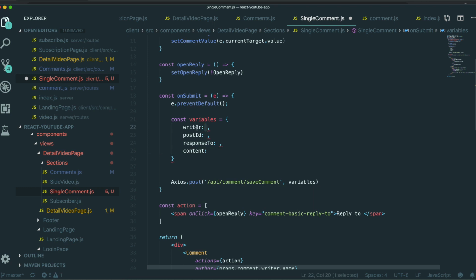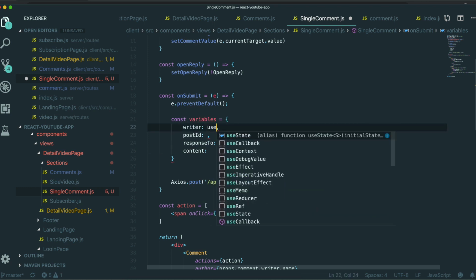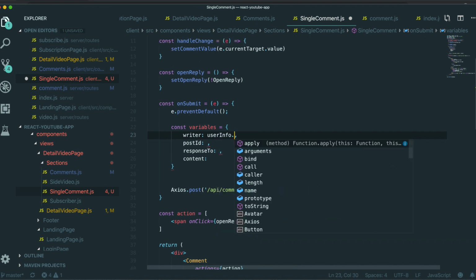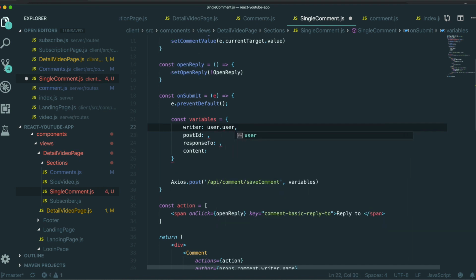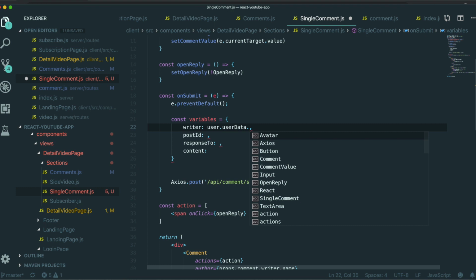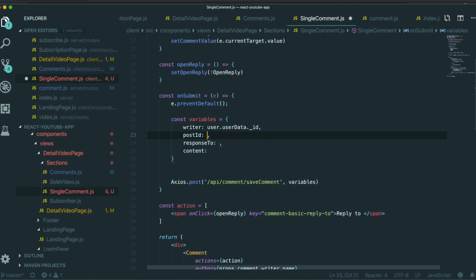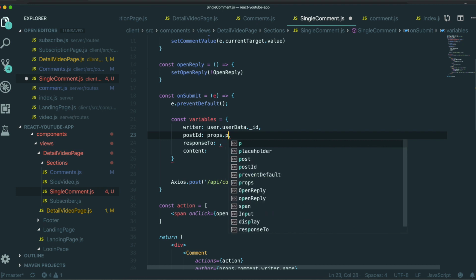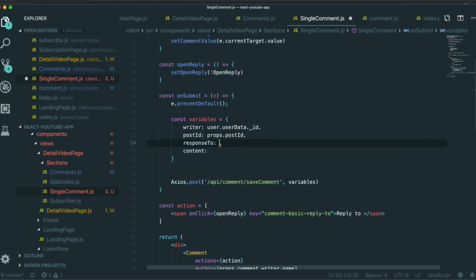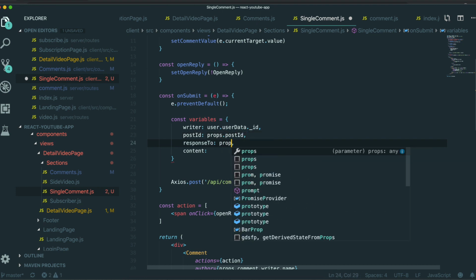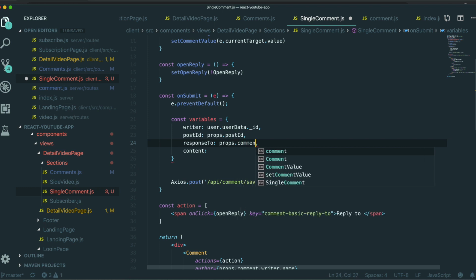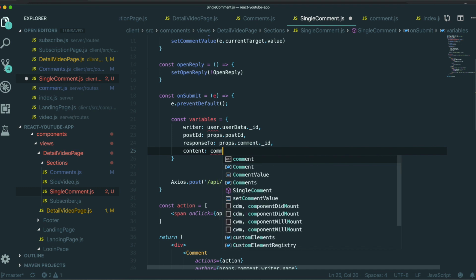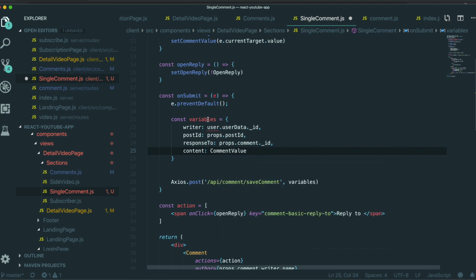We get the writer's information from Redux as we did in our previous section, user.userData._id. The post ID we get from props.postId, and props.comment._id, and we get the comment value from the state.